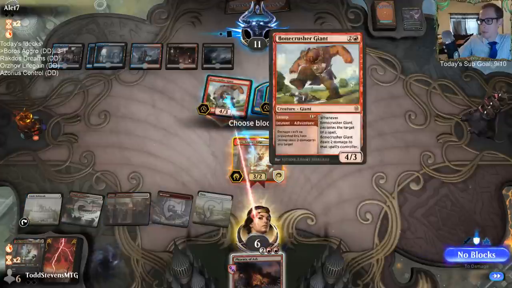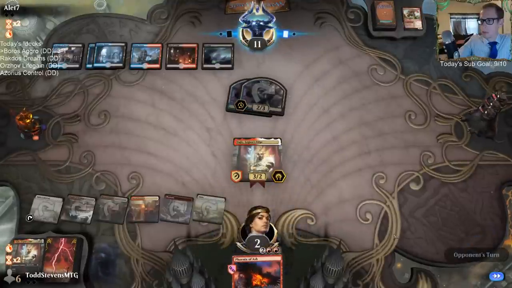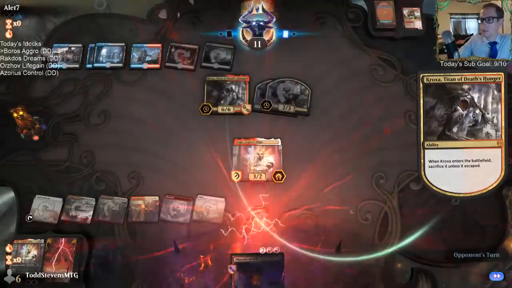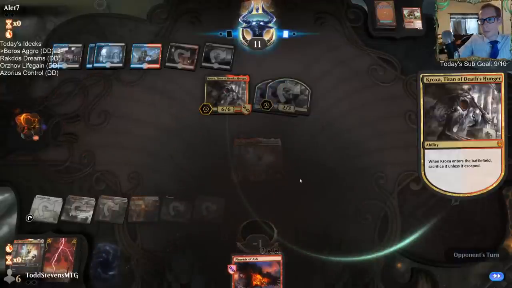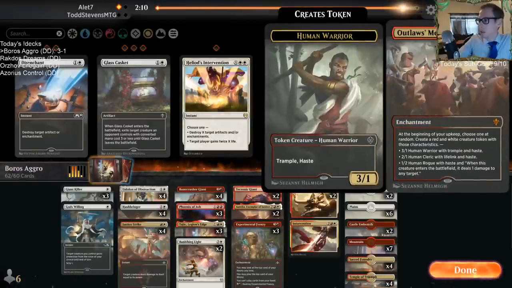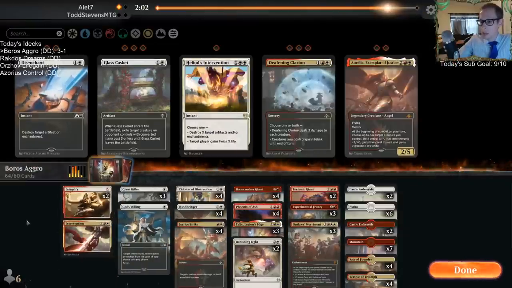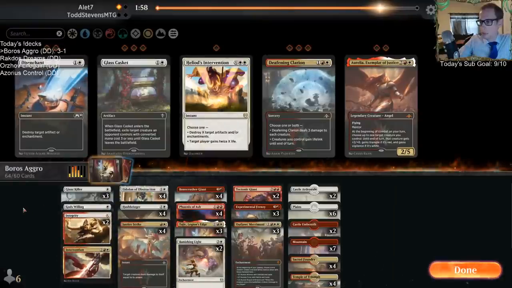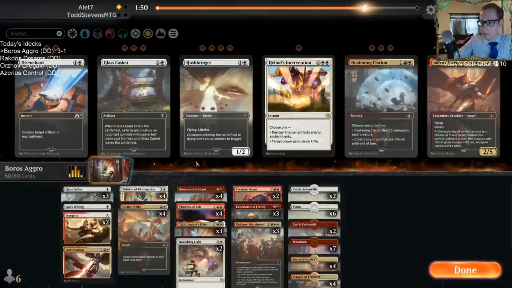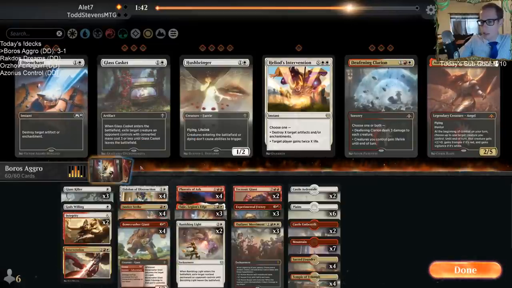Frenzy. Boo. It's gonna be a tough matchup, especially if they have Ashiok. Need these Banishing Lights. Merriment, another Phoenix. I'm gonna take out Aurelia. Could play Clarion. It's kind of weird. Like Giant Killer, Justice Strike.